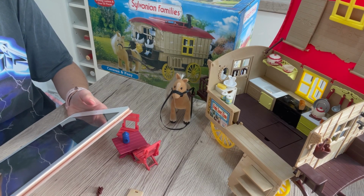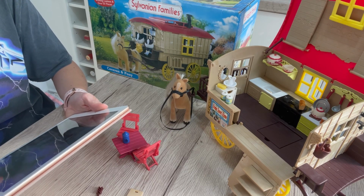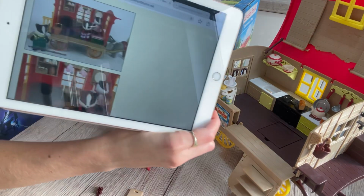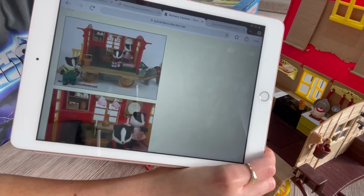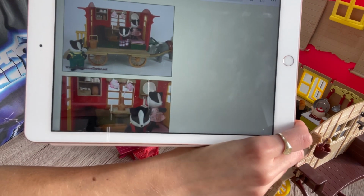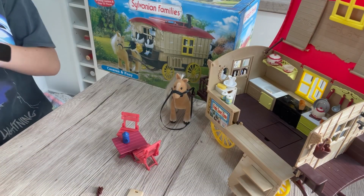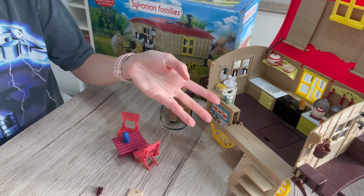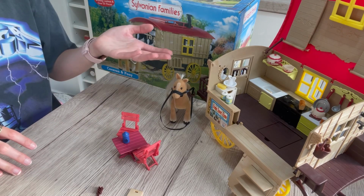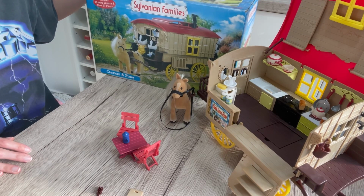And that was a lot more simple. But again, you know, for its time, so detailed. I'll show you a little picture here. This is off the Sylvanian Collector website, as I mentioned before. But look at, if you can see without the glare, look at that. So simple, but just so full of detail. And isn't that why we love Sylvanian families, you know? The amount of detail and attention that's gone into this particular set to make sure everything's there, everything they might need. I mean, it's incomparable to the original one, but at the same time, it still has that charm.